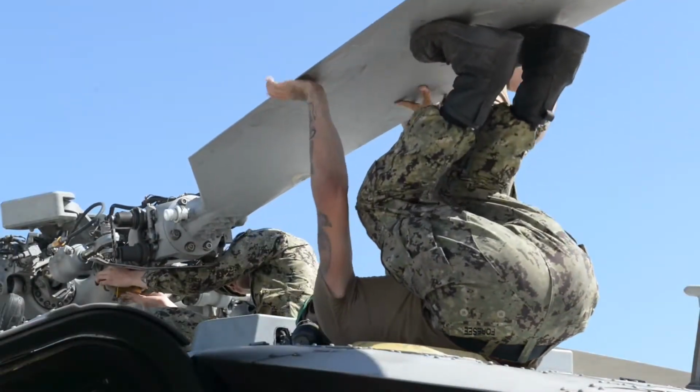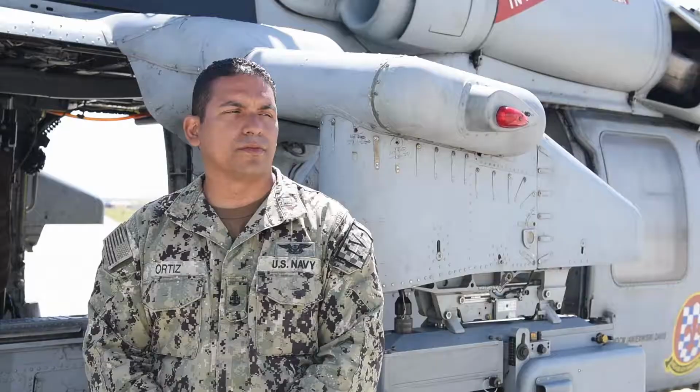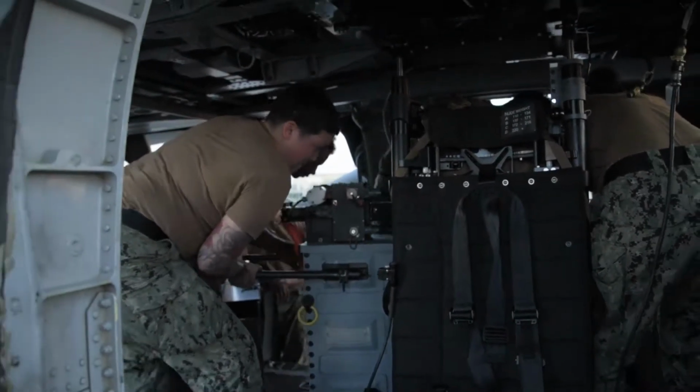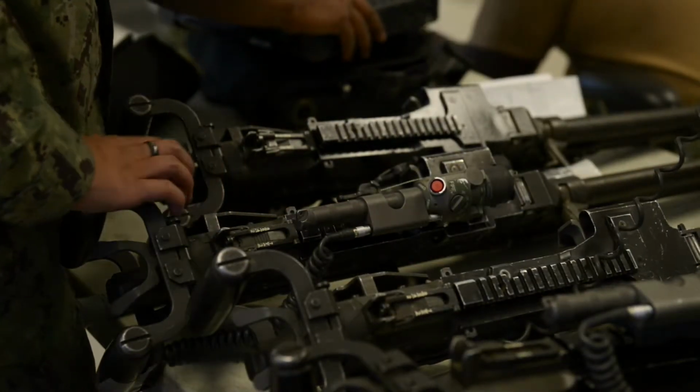Maintenance plays a huge role in what a helicopter squadron can do. This is a very maintenance-intensive aircraft. If we fly this aircraft for 1 hour, you're talking at least 20 man-hours it's going to take to turn this aircraft around. We have work centers that have different specialties, so avionics, mechanical airframe, even the paraloft for the gear that the pilots wear, work out of maintenance control and ensure that the crew gear is safe.